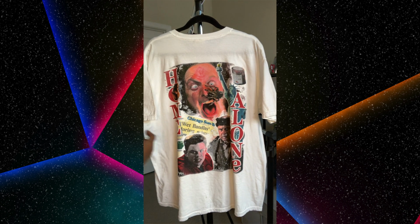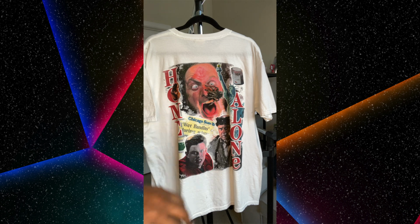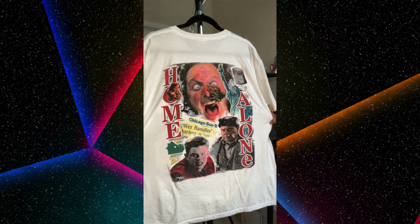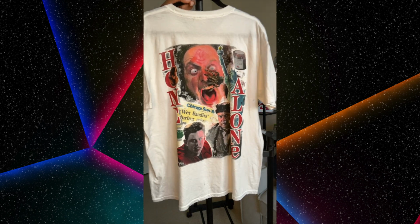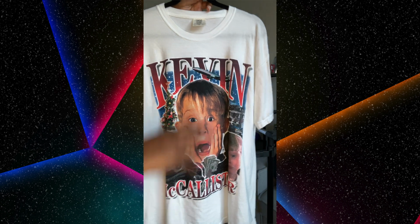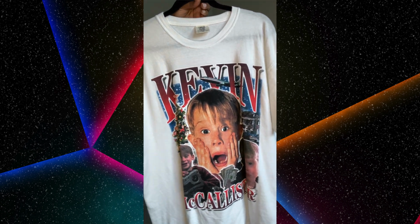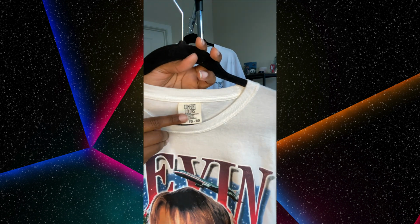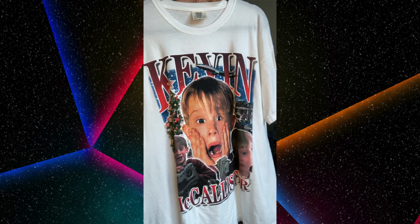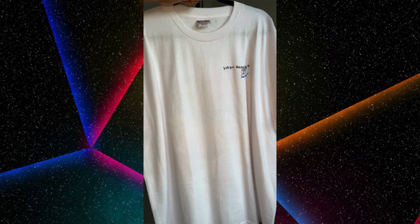If you actually go to Instagram and look at the post where I posted about this, you'll see all the shoes that I laid out to show you could pair this with so many different shoes. So yeah, this one, super cool. Like I said, I do have the sweatshirt for it as well, but just wanted to show you guys the shirt. It's on the Comfort Colors again. Most of All American boots are on that Comfort Colors.